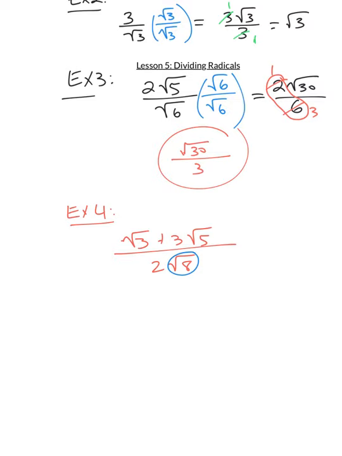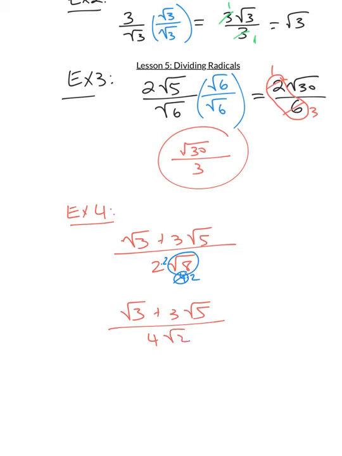So if you want, you don't have to do it this way, but you could rewrite this. 8 is really 4 times 2. The square root of 4 is 2. So the denominator is really 4 radical 2. And that could help you along so that you don't have to simplify as much at the end. What I usually like to do is simplify it first. So I end up with 4 radical 2.